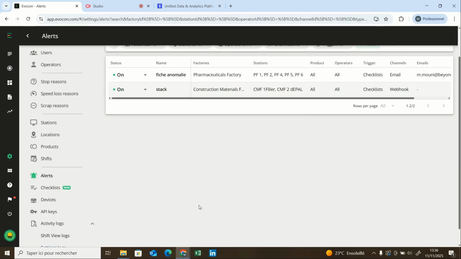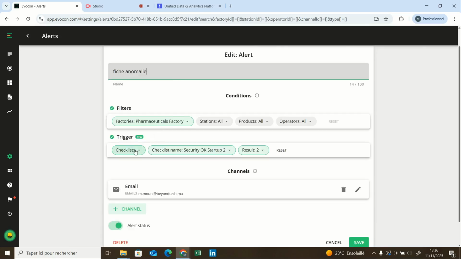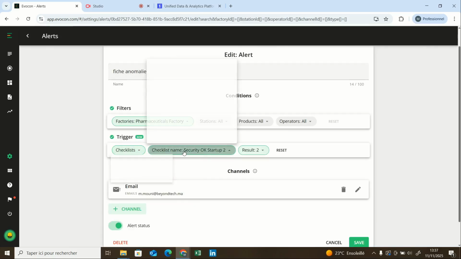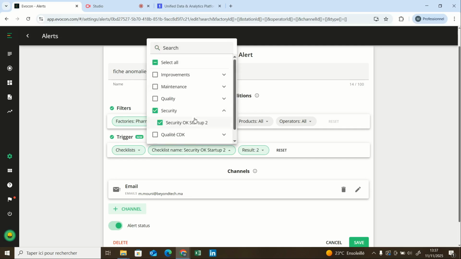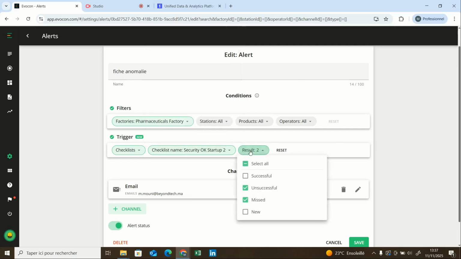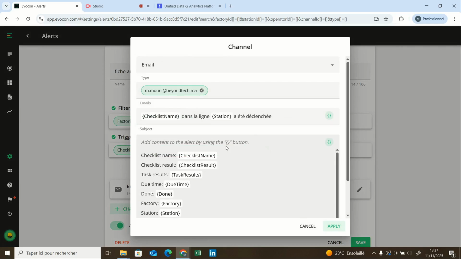I said also alerts, we can create alerts. So for example, I can be alerted if a specific checklist called safety, security, startup, and the result is unsuccessful or missed, I need to be alerted via email, and I can also adjust the content.